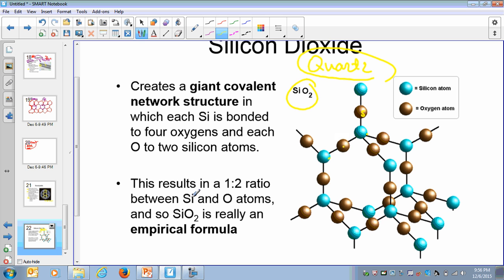I will suggest everybody read this, because I, of course, cannot cover the whole thing. It is from page 117 to 120, I should say. A lot of questions will come out of these allotropic forms of carbon. So you should know all allotropic forms of carbon and quartz. According to the pacing guide, this is what we were supposed to learn today. As I'm not in the class, your job is to make sure you take notes and complete all the practice worksheets in the packet that cover this material.